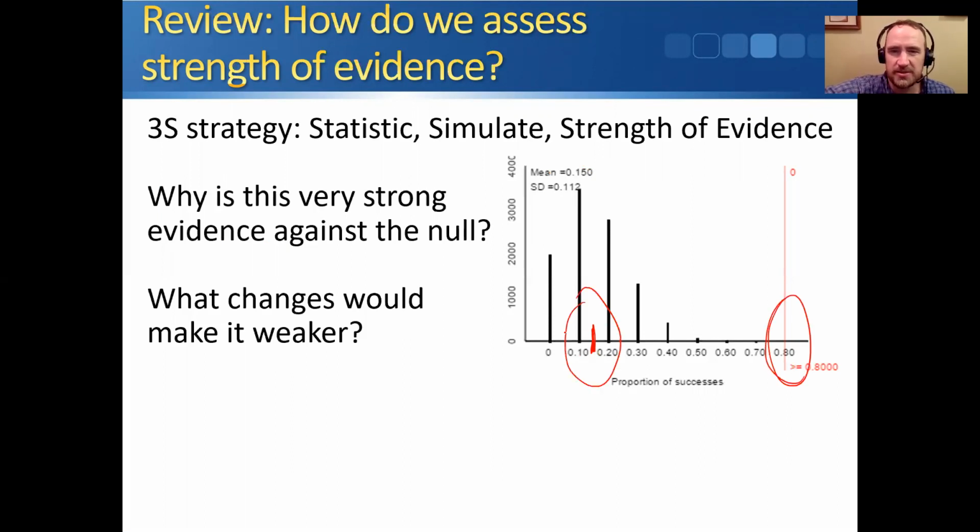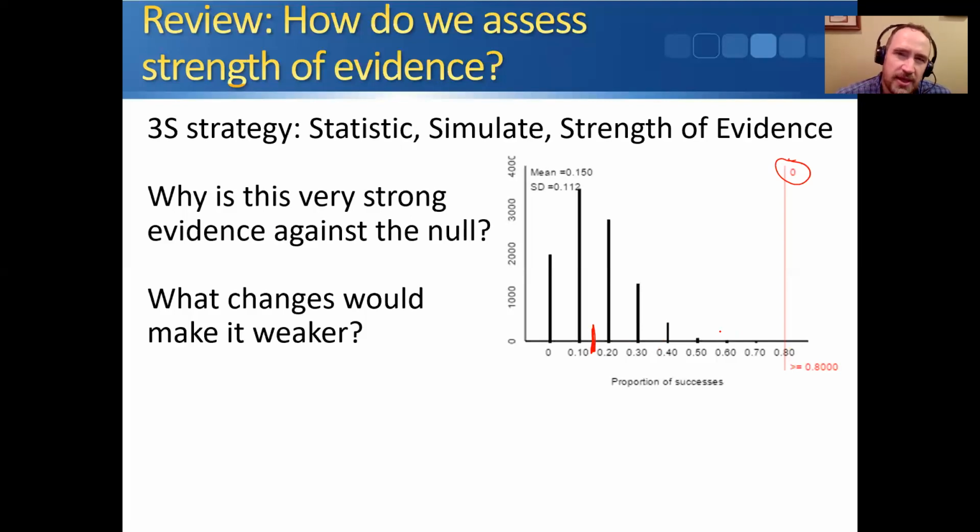So, as far as a p value goes, we see almost no chance of seeing a result like this statistic way out here, 80%, if the truth were really that it were 15%. Another way to think about it is we are many, many standard deviations away from the mean predicted by the null hypothesis, or the proportion predicted by the null hypothesis. Many standard deviations away from that, indicating we have something very different than what the null hypothesis would suggest.